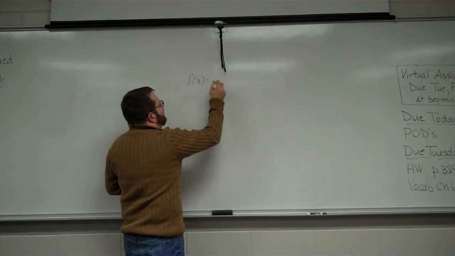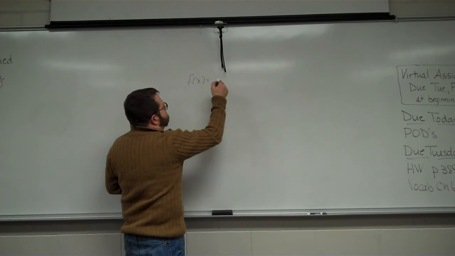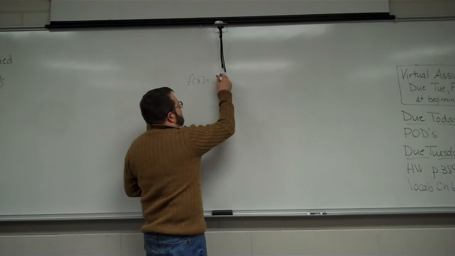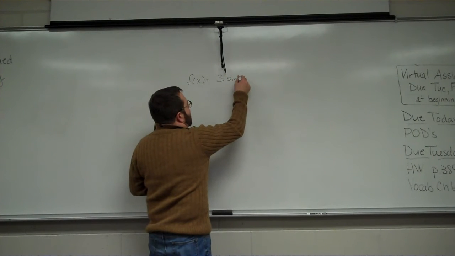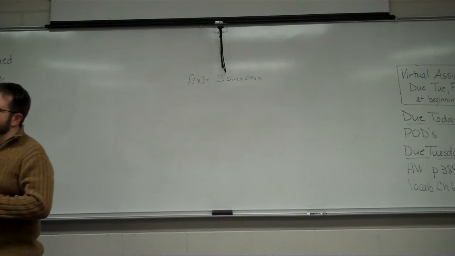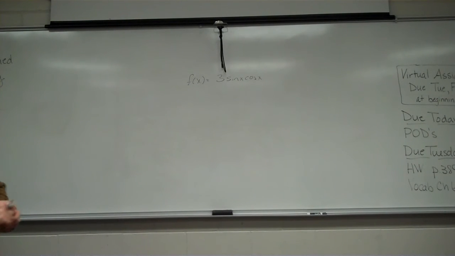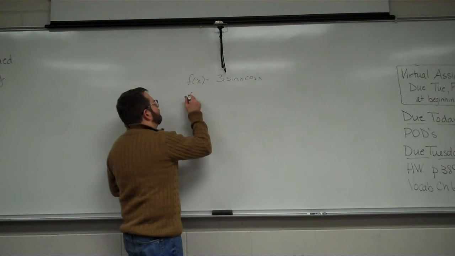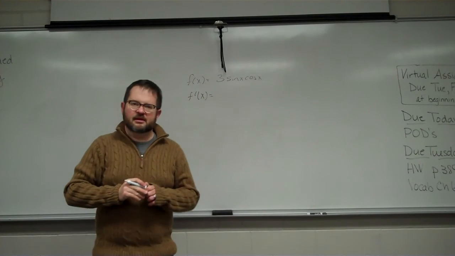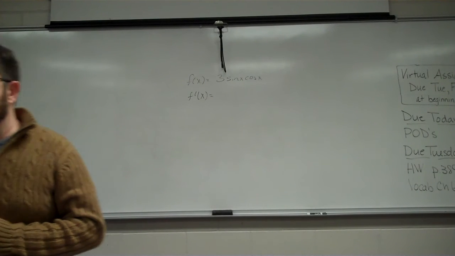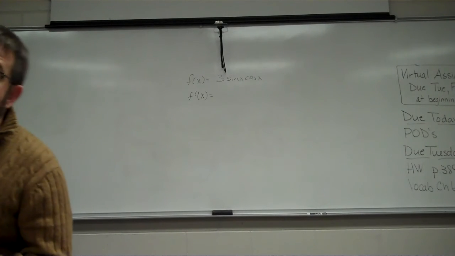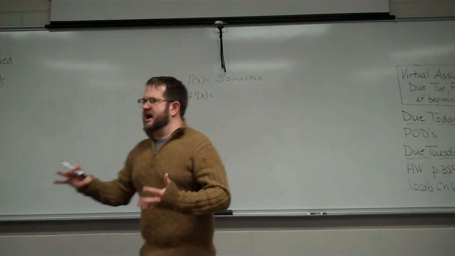Let's do one. How about if I gave you an equation where my function was 3 sine x cosine x. Take the derivative of this function with respect to x. All right. The derivative of this expression, we'll write it as f prime, is equal to, well, this is really just a product, right? It's 2 terms multiplied by each other. The product rule is going to be just fine.